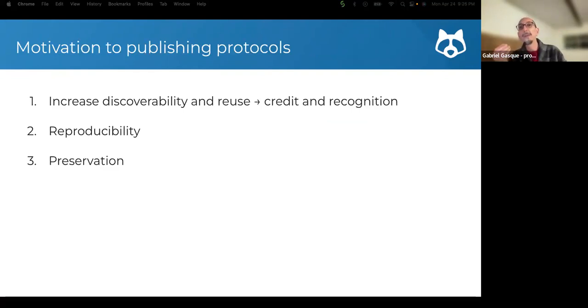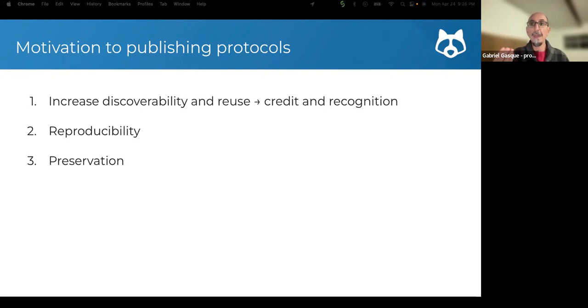And that brings me to a third reason to make your protocols public, which is to guarantee preservation. As we all know, a large fraction of the lab personnel is floating. Students graduate and leave, postdoctoral researchers become faculty elsewhere, and so on.